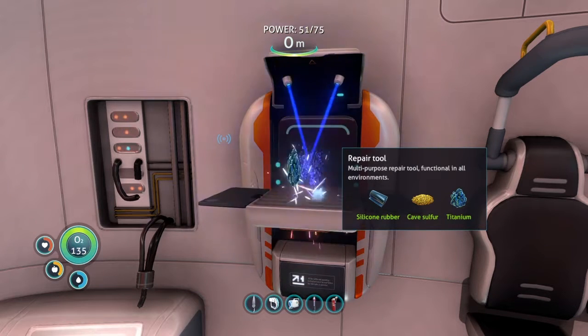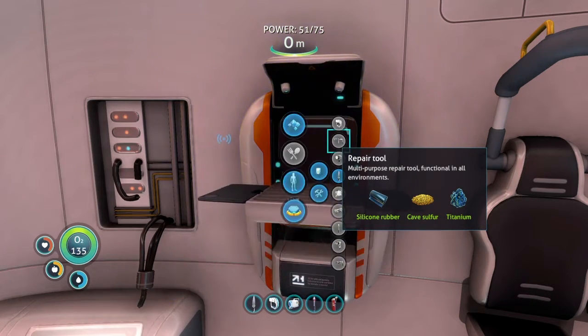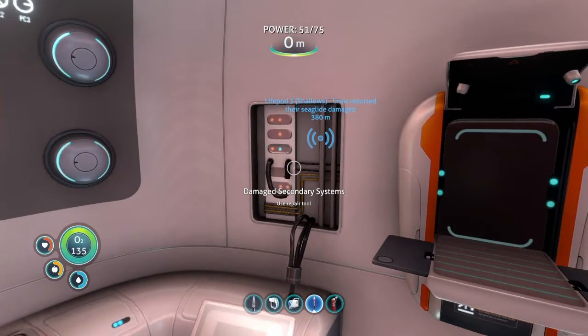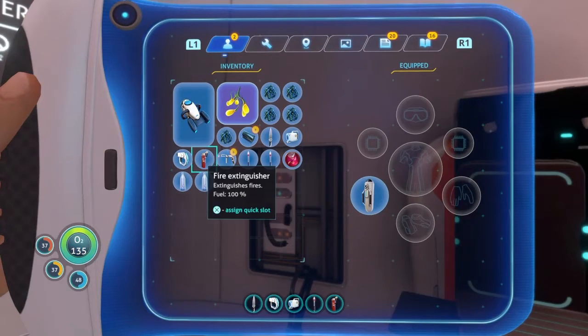Okay, the repair tool. Now we can repair whatever this thing is over here, next to the fabricator. I need to assign a quick slot though.